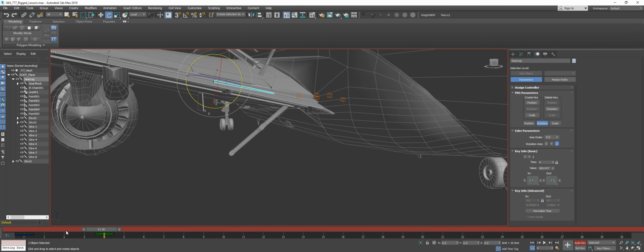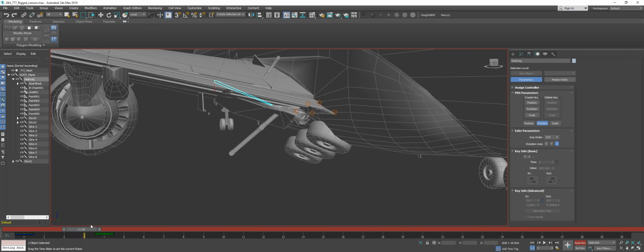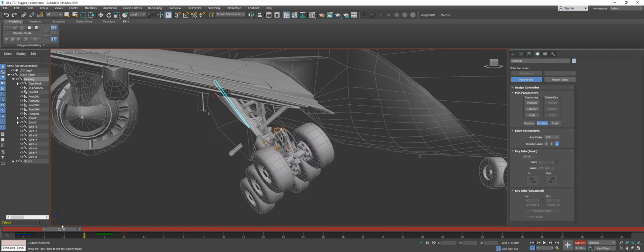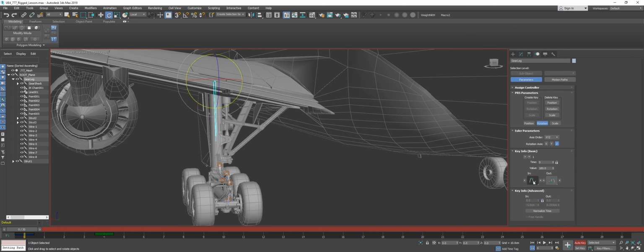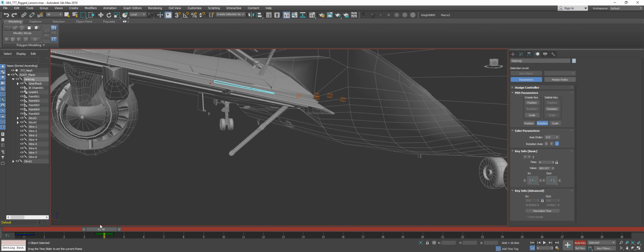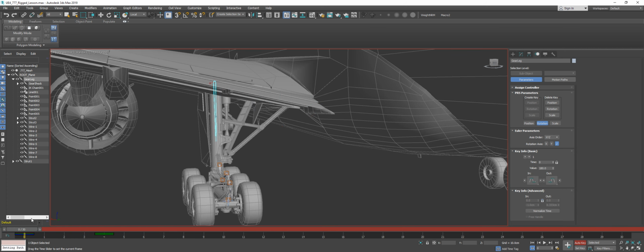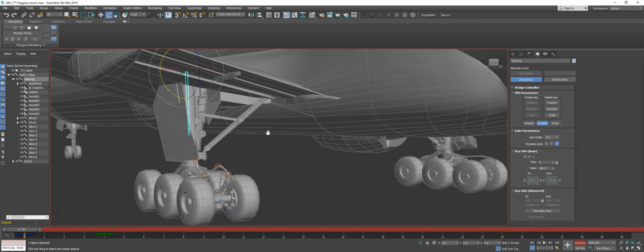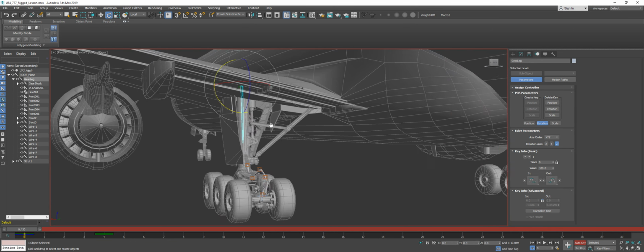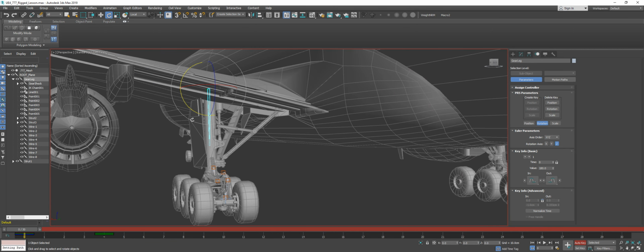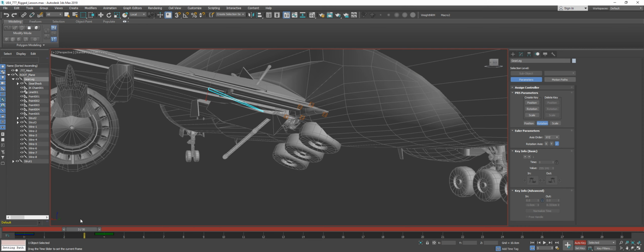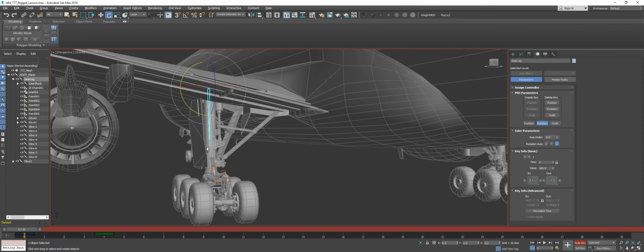Now for this, since it's not really animating in a loop, you don't have to worry about setting the interpolation to linear. You can leave it as ease in or ease out, but it's to your preference. In real life, this hydraulic piston would kind of ease in and ease out, so it doesn't look too bad.